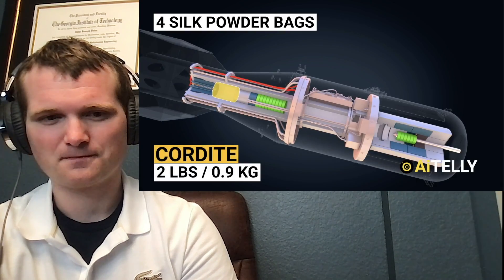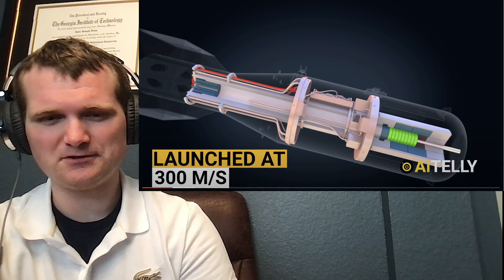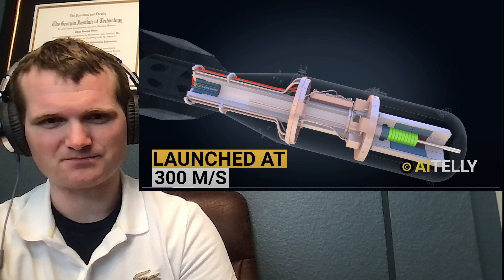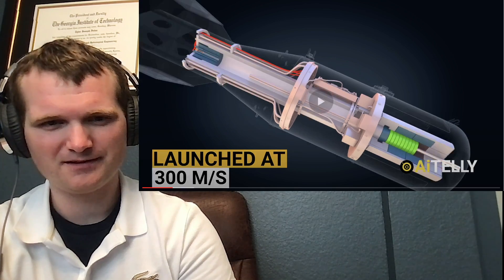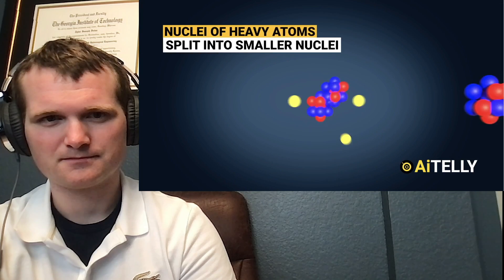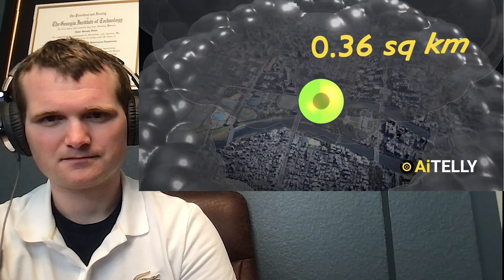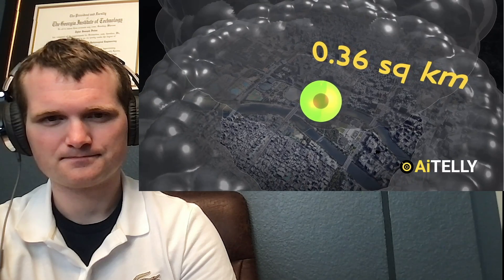This is how the uranium projectile is launched at 300 meters per second to initiate — that is a beautiful rendition. They did a great job. ...for polonium for an extra explosion placed on the tungsten carbide. We will also be looking at the nuclear fission of the neutrons explained in super simplified animations, and not to forget the different blast radius zones of this first atomic bomb. So stay tuned.